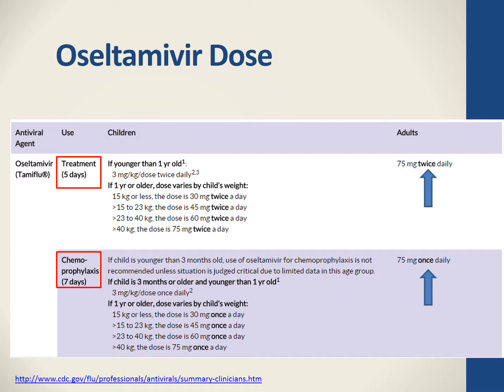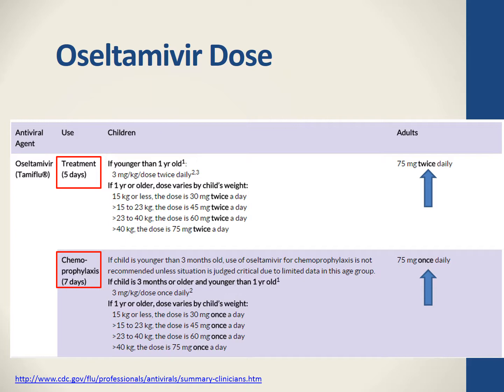So this slide summarizes the dosing regimens for oseltamivir used for treatment or chemoprophylaxis. And I put boxes around the differences to help highlight them for you. You can see that for treatment, we treat for 5 days. For chemoprophylaxis, we administer the drug for 7 days. The reason for that is if you're presenting with an exposure, the incubation period is within that first 48 hours. So we give you that 48 hours plus the additional 5 days. So that's kind of the rough calculation of why it's 5 versus 7.